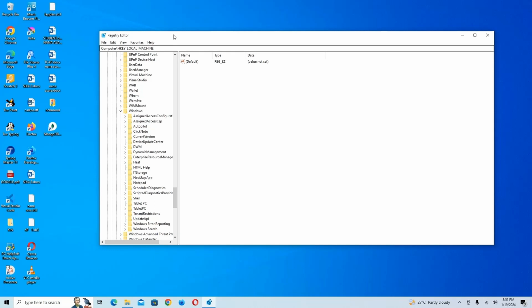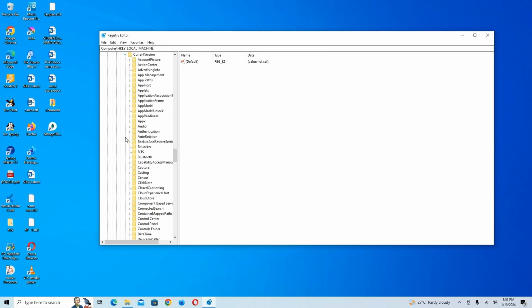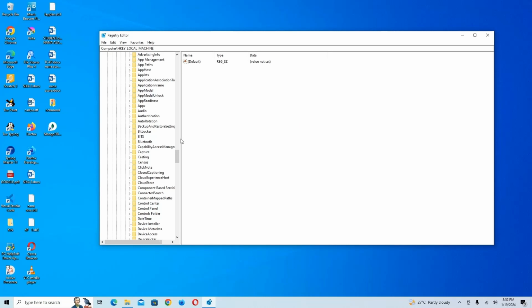I believe you should also see your CurrentVersion right here. So I want to click the drop-down arrow right in front of my CurrentVersion. Now right under my CurrentVersion, I'm going to look for Policies. I know it may be long. If you are confused, you just have to rewind the video, take your time, and follow step by step. It's long, but if you take your time, trust me, it's going to be worth it.